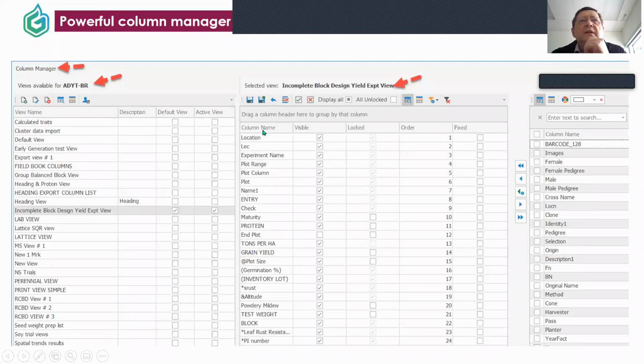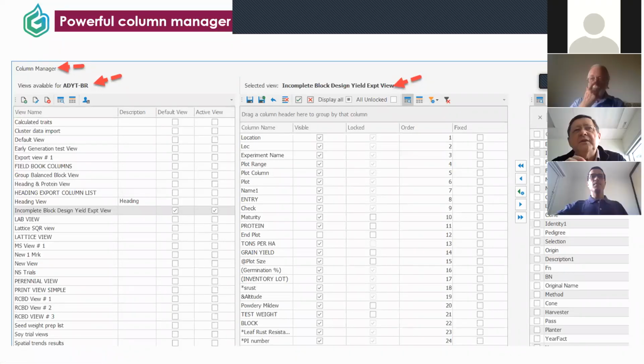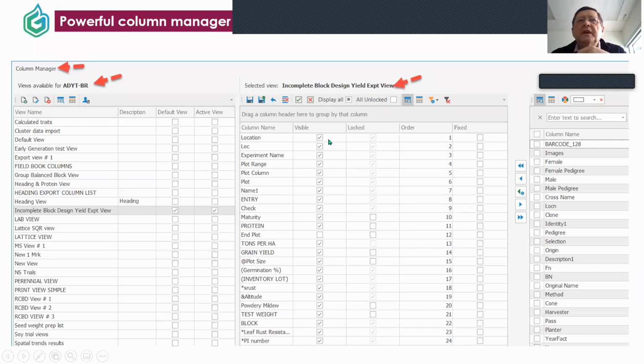And there's a column manager. So this has evolved over years. We found a lot of researchers spend quite a bit of time organizing columns, groups of columns. So we have a universal column manager. So on a list of data traits and system traits, you can decide which ones go into a given view. So here you see for ADYT, Advanced Durum Yield Trial, BR for Brandon, we have all these potential views here. Some more helpful than others. And anyways, you just click, assign it as the active view. And just by changing the click to another view, you have instantly changed the data, whether it's one experiment or 100 experiments that are open at the same time.